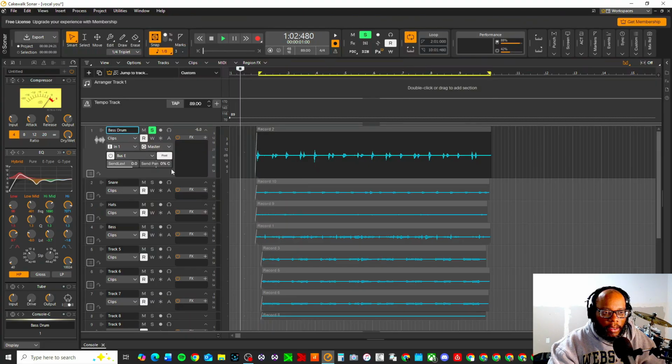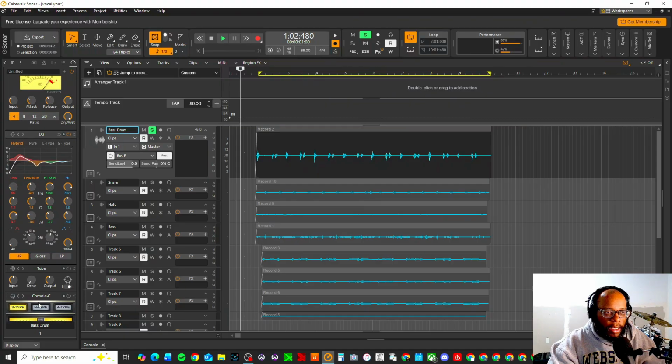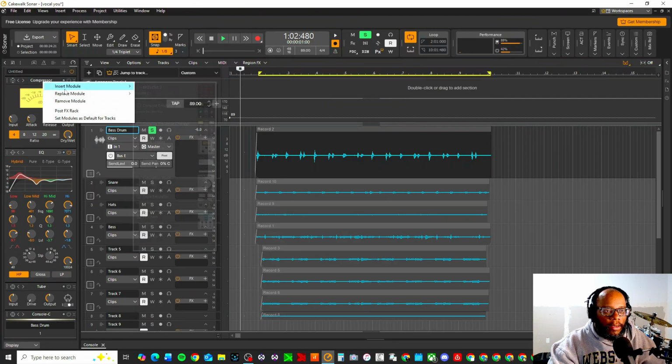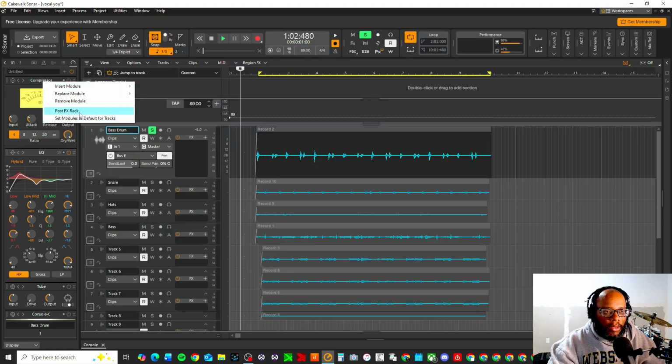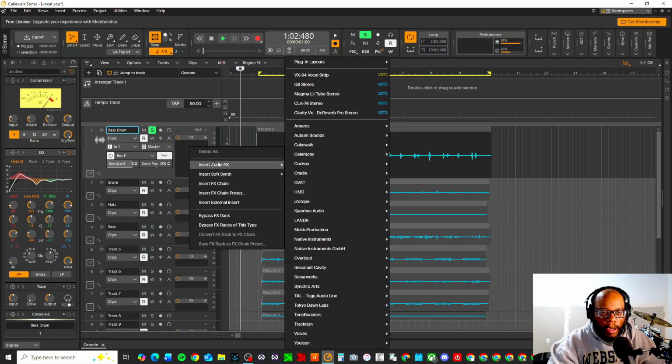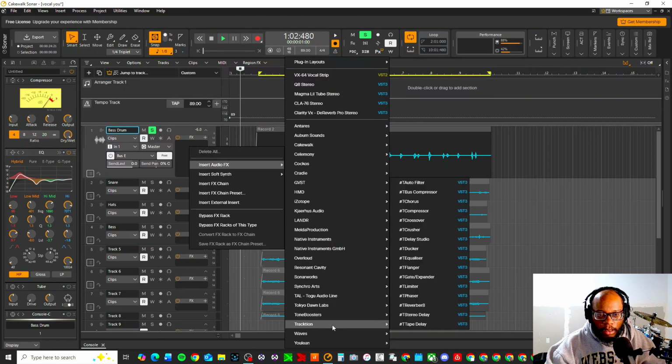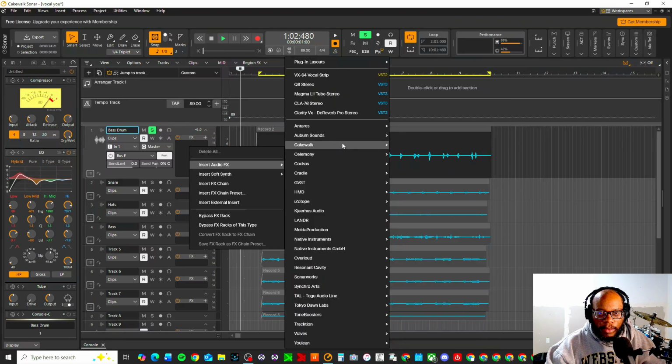I'm doing audio. Actually, I'll do this. I'll create, what's a right click, insert a post. Is it post FX rack? Is that what I'm looking for? I forgot. Okay, post. Oh, okay, this can be post FX rack. Yeah, that might work. Okay, let's do that. Right click. So insert post just means it's going to come after the FX rack, which is right here. So I'm going to insert, and then I'm looking for a gate of some sort.